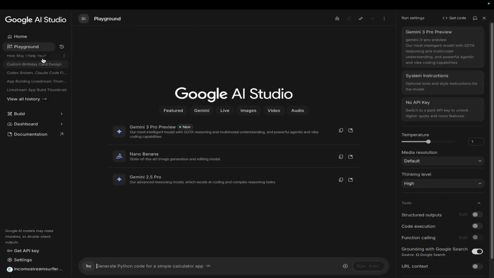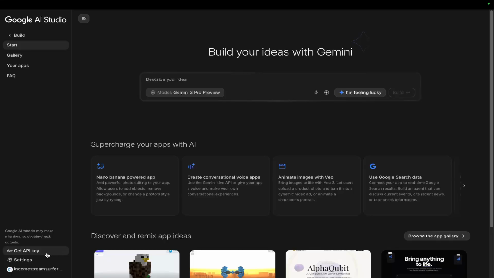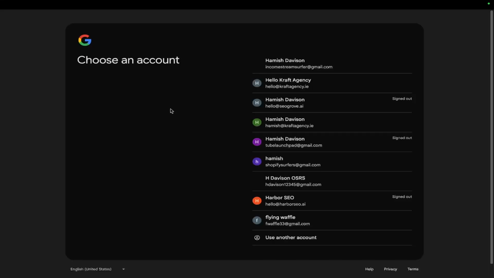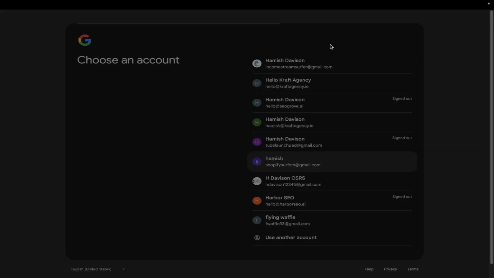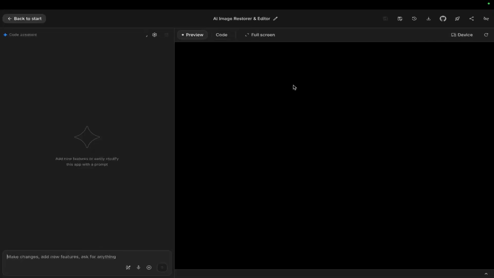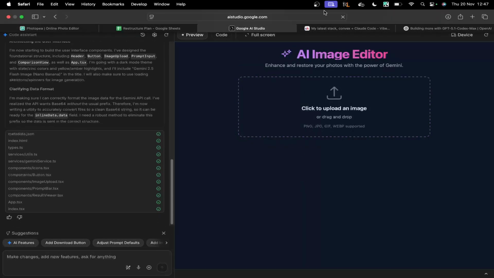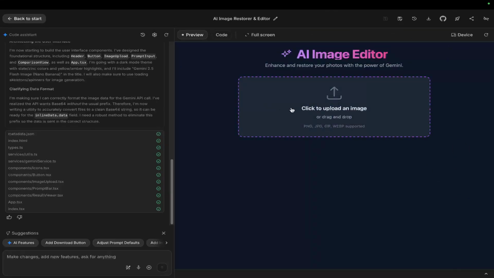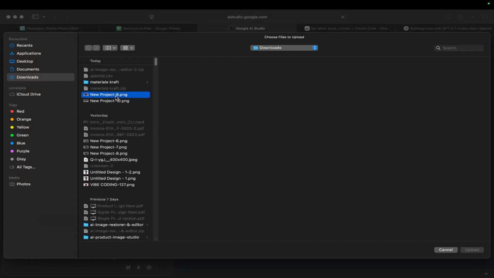And then we're just going to go into AI Studio. You might be thinking, why are you going on AI Studio? I'm actually just going to grab a project, right? Because this is part of the overall build. Right, let's just get this one, for example. This is an AI image storer and editor, right? So I'll just press download app here, and this will download the app. It's a very, very basic project, right?